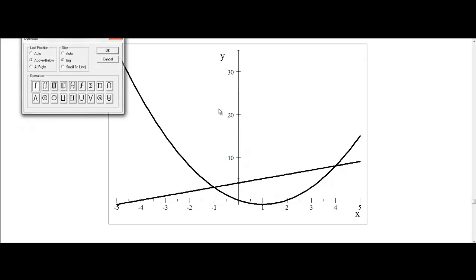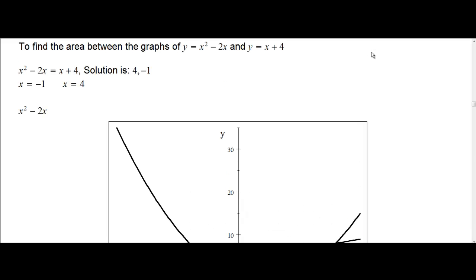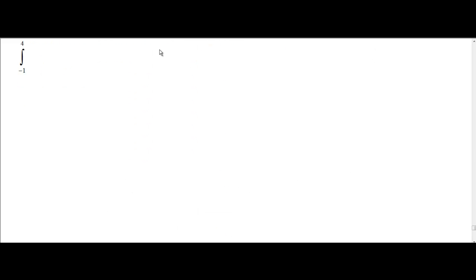When you are setting it up, what was my lower limit? -1, right? And the upper limit is 4, right? When we're solving for y, we use the x values as the upper and lower limits. Sometimes it's easier to solve from the x value, so we use the y coordinates instead. We will do one like this.